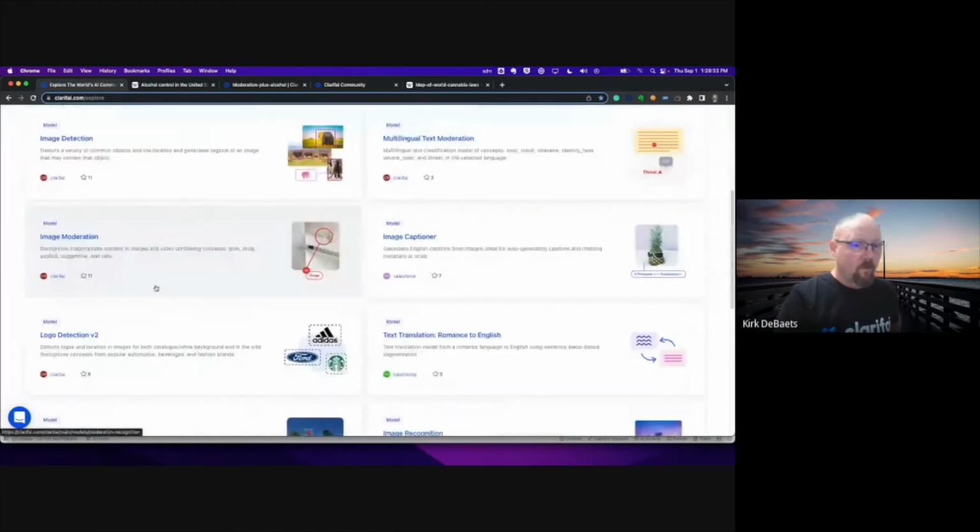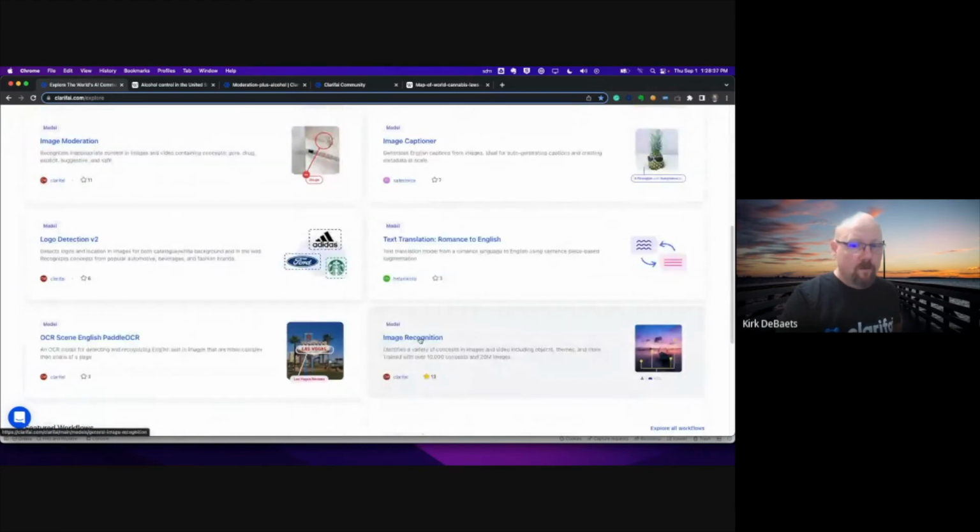So I'm using our image moderation as well as our image recognition. Our image recognition model understands about 10,000 different concepts. So I'm taking the cannabis concept out of our image recognition and tying that into our image moderation.